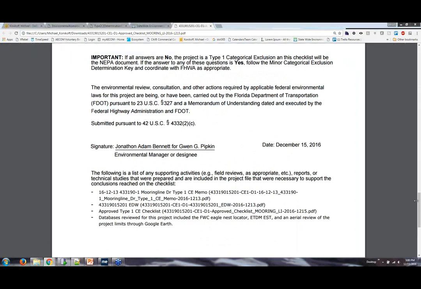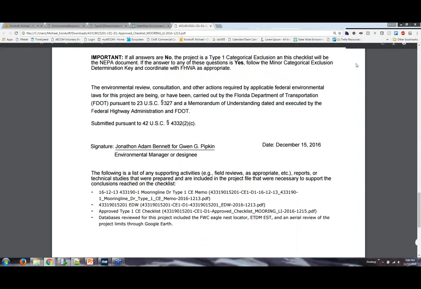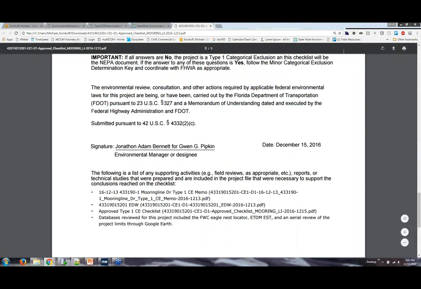Going forward, do we have to send previously approved Type 1 CE documents through the SWEP system? Not previously approved. So day forward, all Type 1s will be processed through SWEP. No more paper form. As of yesterday afternoon, everything comes in through SWEP. There's no need to backload anything.